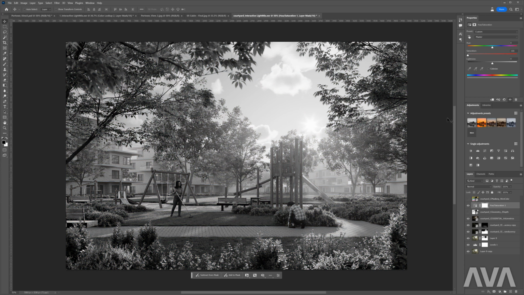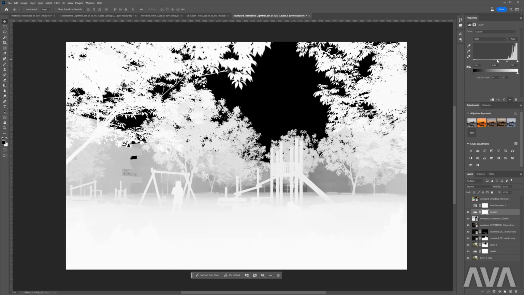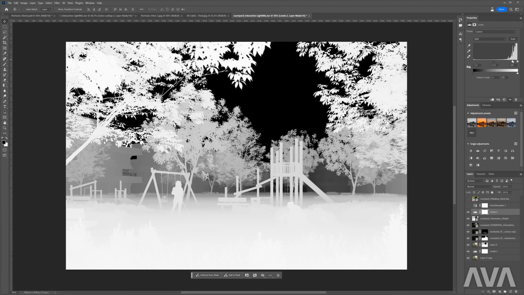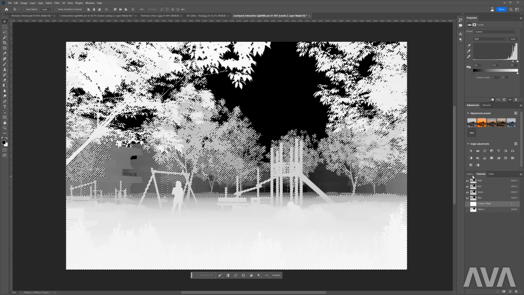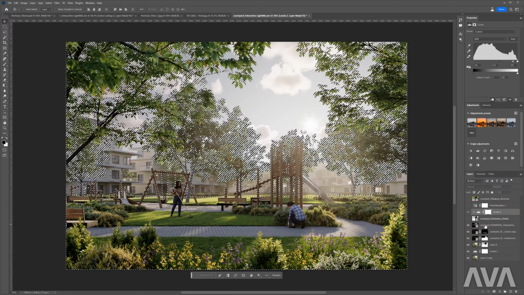Let's desaturate the image so the effect is visible better. We can use the levels to adjust the range. I will make it darker in the background by keeping the foreground white. Next, we can go to Channels and select the RGB channel. Now, if we add some adjustments, it will have a Z-depth pass as a mask.